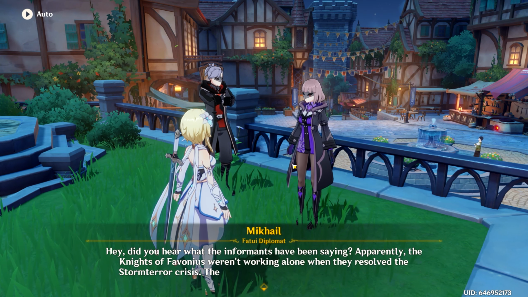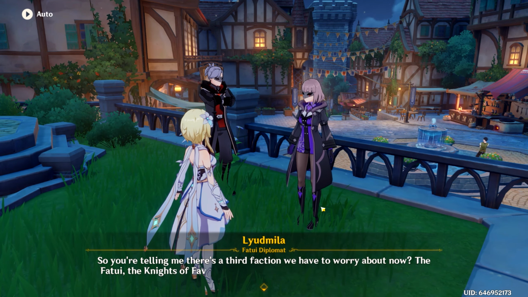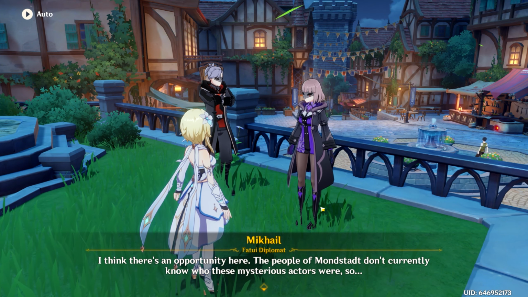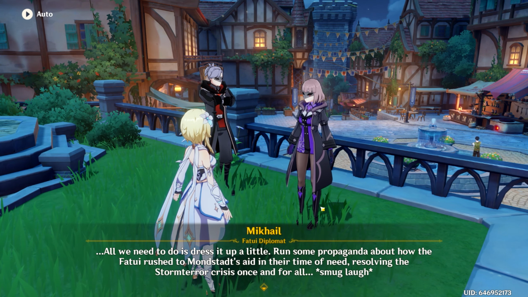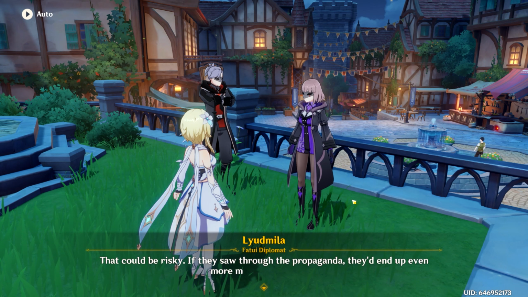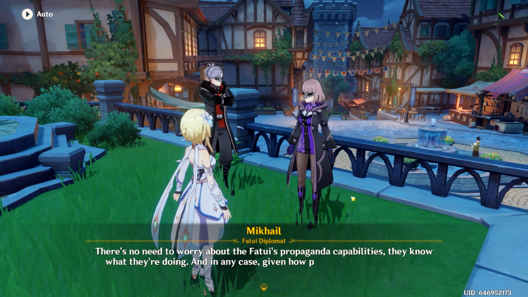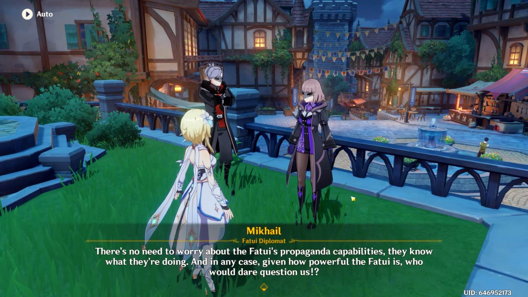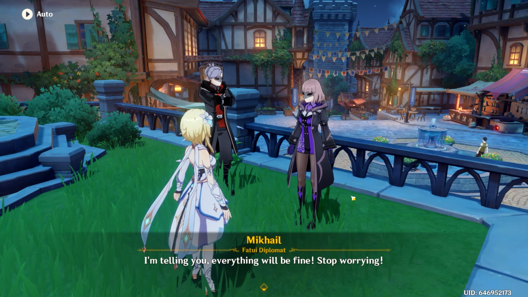They hear the informant's been saying, apparently the Knights of Favonius were working alone when they resolved the Storm Terror Crisis. They had other people working in the shadows. You're telling me there's a third faction we have to worry about? Oh no. That's not good news. I think there's an opportunity here. People of Mondstadt don't currently know who these mysterious actors are. Well, that'd be me, I think. All we need to do is dress up a little, run some propaganda about how the Fatui rushed to Mondstadt's aid at the time of need, resolving the Storm Terror Crisis once and for all. That could be risky. If they saw through the propaganda, they'd end up even more mistrustful of us. Oh, sounds like real world. There's no need to worry about the Fatui's propaganda capabilities. They know what they're doing, and in any case, given how powerful the Fatui is, who would dare question us? Well, I wish the best of luck. I'm telling you, everything will be fine. Stop worrying.